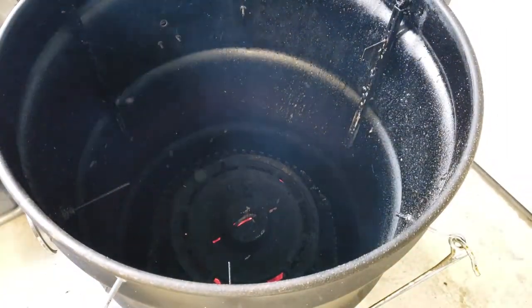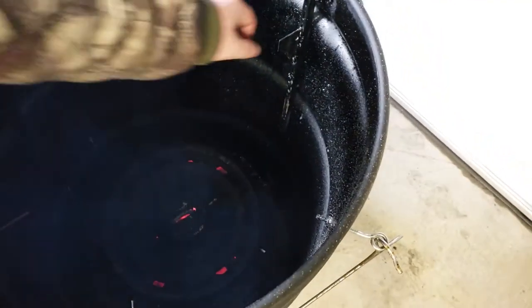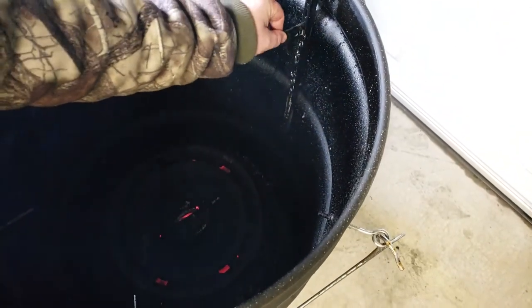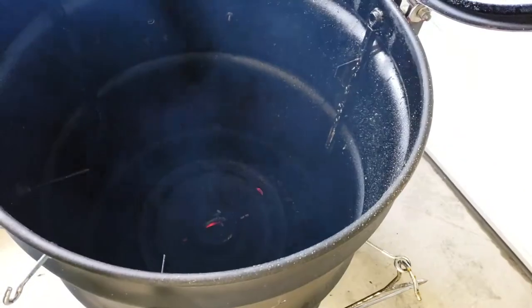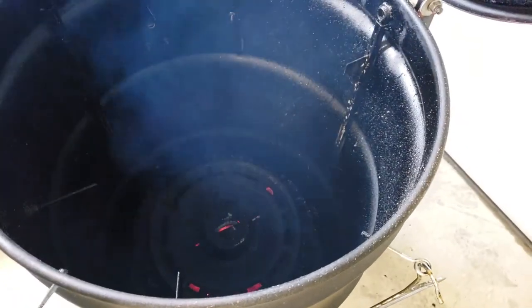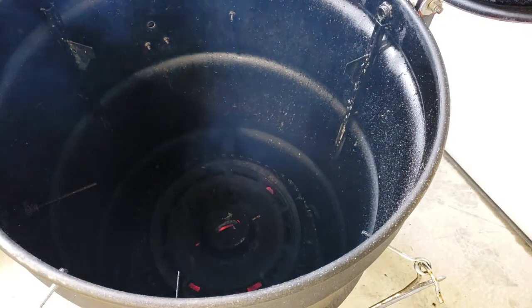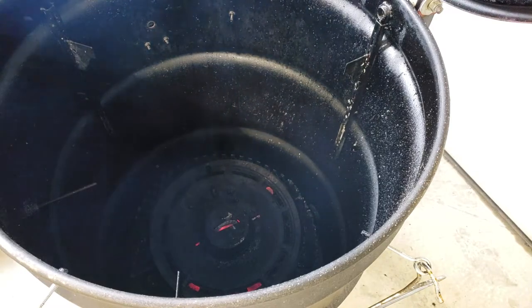I don't know if you can see these or not. I was talking about these the other day. They're just shelf hangers, and I cut them down, and I've got the rails here, and that allows me to put my grate anywhere I want it as far as height goes. I do usually keep two racks in there, but today I just need the one.